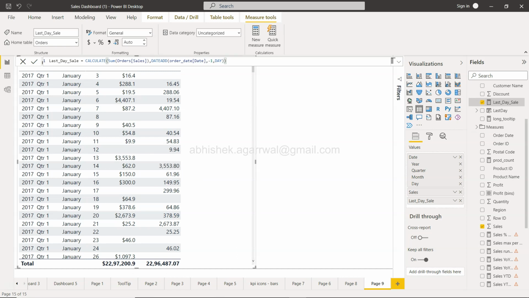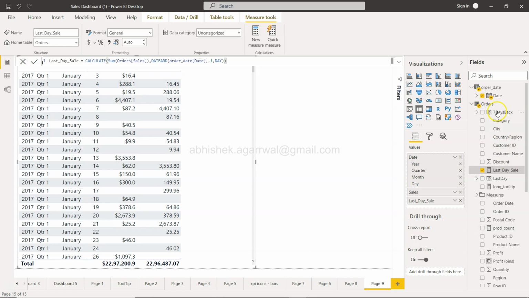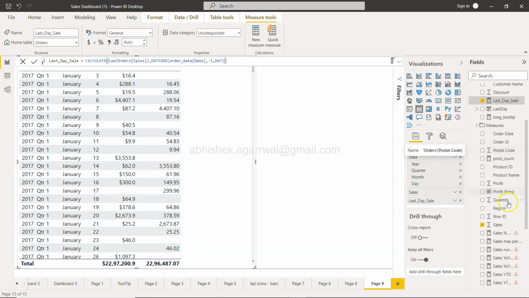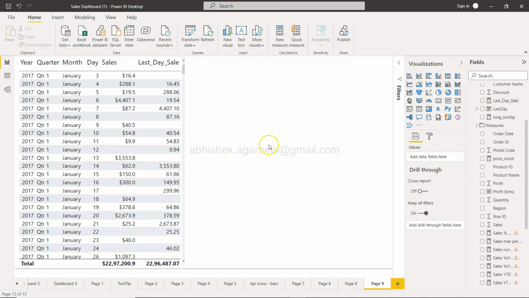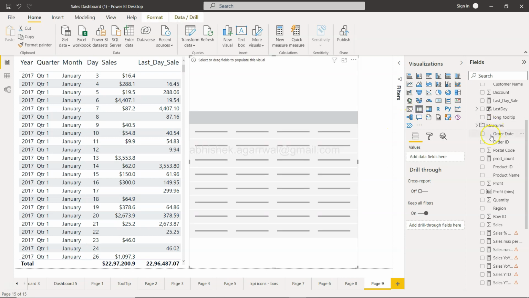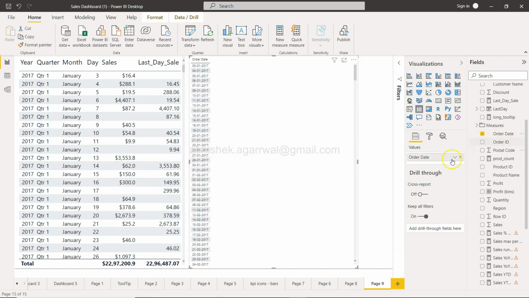Now if you observe, this function last day sale is based on the order date, the one table we created here, but not actually based on the order date over here, which I was originally showing you in the table. I am explaining this because you will run into this issue and for hours you will be scratching your head about why the numbers are not coming. So let me show you by creating one table and taking the order date. The order date that I'm taking is actually a simple order date. It is not like a date hierarchy.